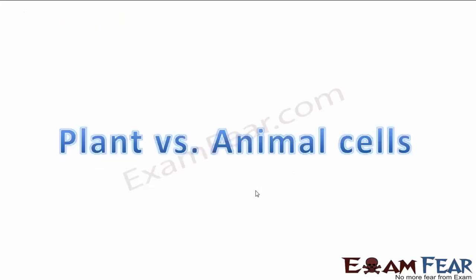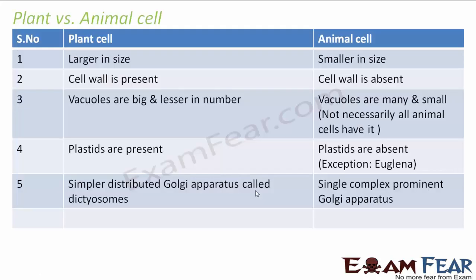So what all did we study in this lesson? We talked about what is a cell. We talked about the cell theory. We talked about the basic structure of the cell, that is, we talked about the nucleus, plasma membrane, cell wall and cytoplasm. Thereafter, we spoke about the important cell organelles. So for now, it is important that you understand each of them. You just know where each of them are present. You know their basic function and basic structure. So knowing all this, let us have a quick comparison between a plant cell and an animal cell.